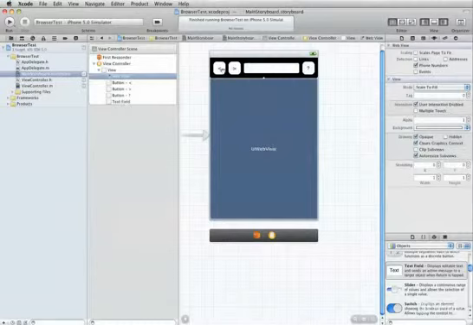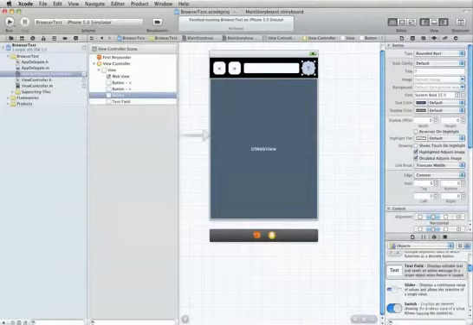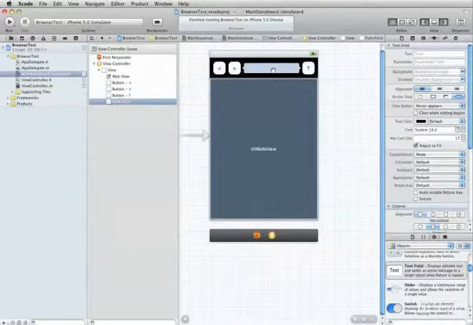I've got a back and forward button. I've got this button that's going to answer what is the current URL of the web view, and I've got an NS text field or a UI text field that we're going to type in, and that will supply the URL initially for our web view. So let's make a couple of changes here.